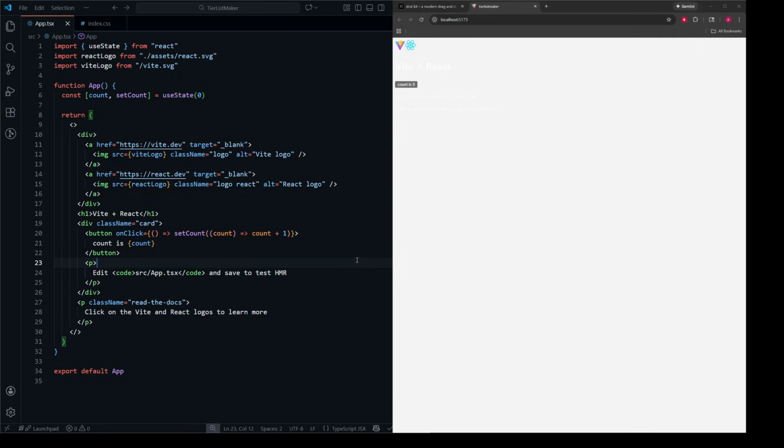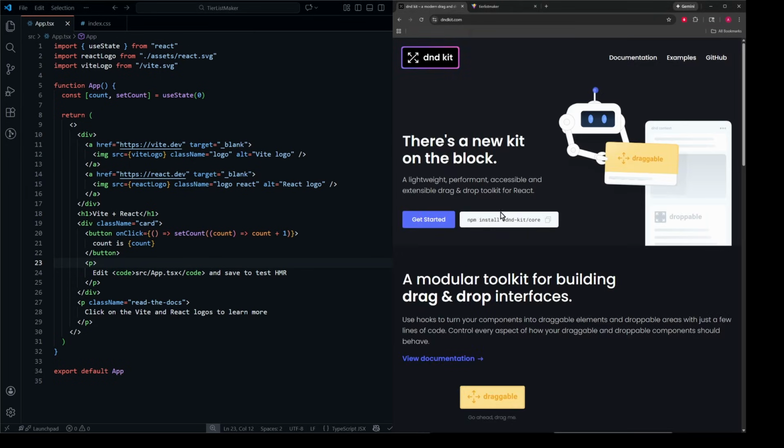Normally, I get rid of most of the preset CSS that Vite gives us, which I've already gone ahead and done. In order to create this tier list maker, we'll need a couple of key libraries. We'll install some more as we go, but let's get the biggest ones out of the way right now. The first one is Dnd-kit, which I just mentioned a second ago. Dnd-kit is the library that will allow us to pick up elements, drop them in different spots, sort them around, and all sorts of other functionality that will be crucial for this tier list. It's essentially the core of this project.